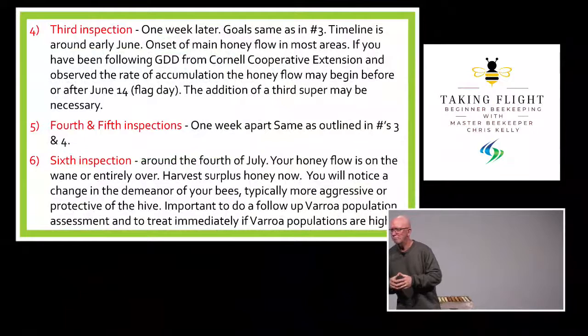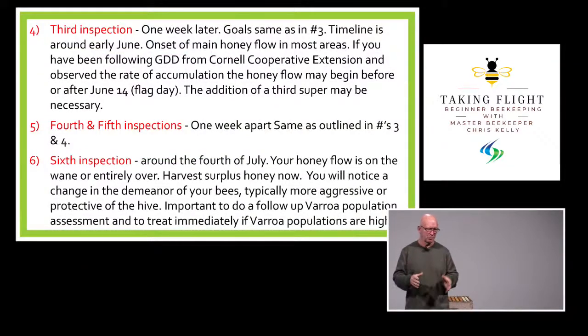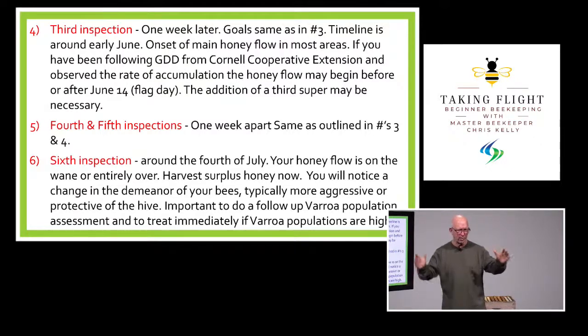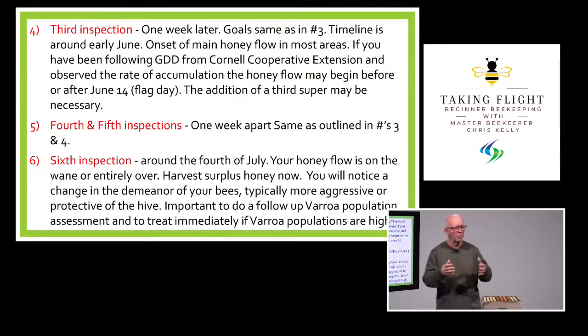Next one, please. In the sixth inspection, you've kind of crossed over the line. Crossing over the line means that your food sources, believe it or not, in July are actually in decline. Not dramatically, but they are in decline. So too is your population curve with your bees. Your bees have now stopped growing and they're slowly declining.